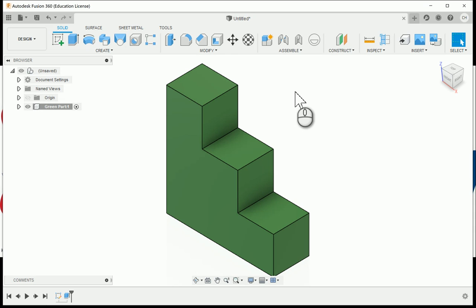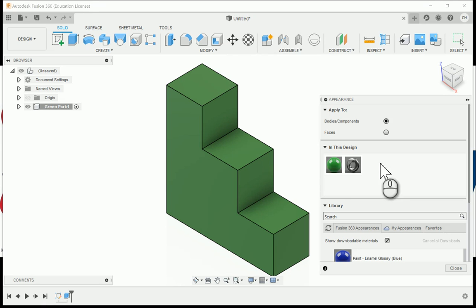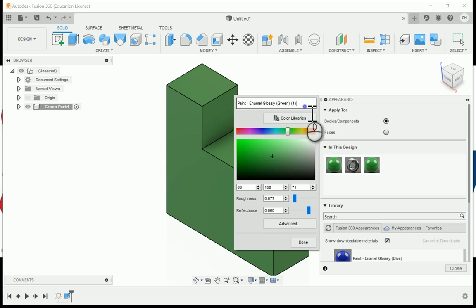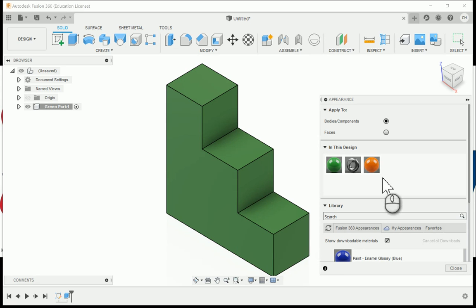If I need to change a color on this, I can always go back to the modify appearance. And if I need, for example, purple or orange, which are not in the appearance file, I can always right click and duplicate, rename this or edit this to be renamed to, let's make this an orange color. And then I can drag over, maybe I'll go a little darker orange here. I can say done. Drag that onto my part, and there's my orange color. So that is one way if we need to do custom.